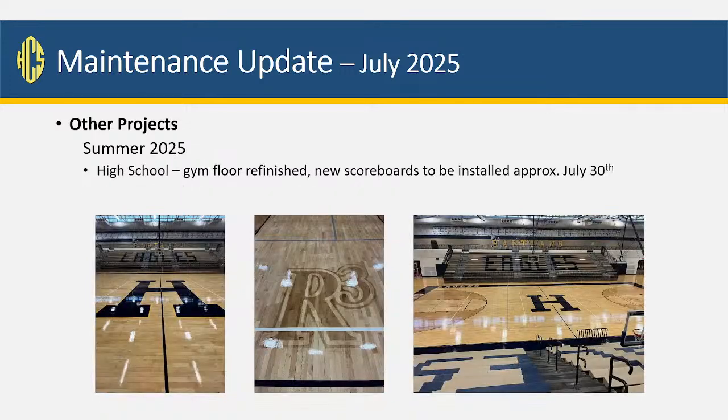One of the big projects we took on is we've been working for a few years to recondition our gym floors. We started at Orr Creek, and then last year we did Farms Intermediate, and then this year we took on the high school. So the high school has a brand new floor for Mr. Hassler and his basketball team to excel at, as well as volleyball. And I'm sure they're excited to get on that floor this season. We do have new scoreboards that you all approved at a previous board meeting that are scheduled to ship next week, and then we will install hopefully prior to the start of school year, as well as the volleyball season.